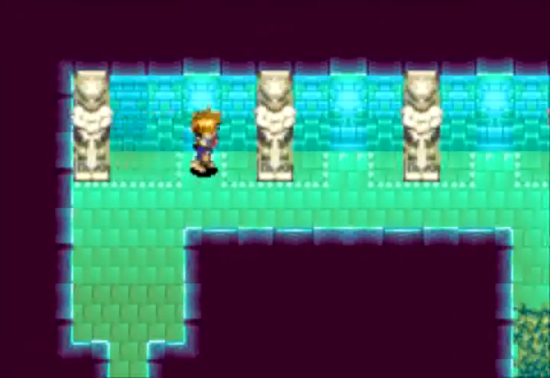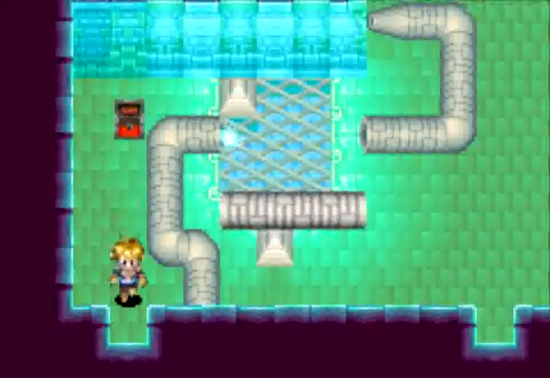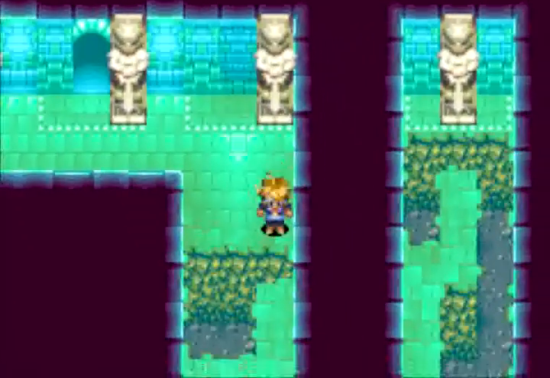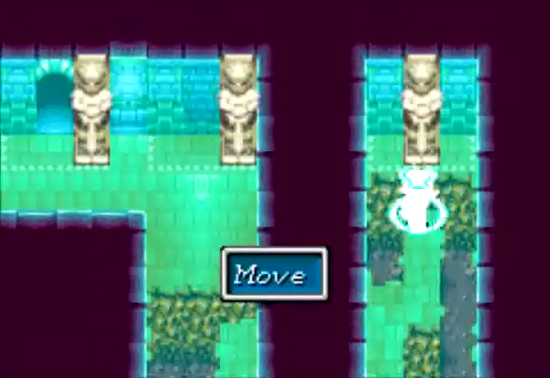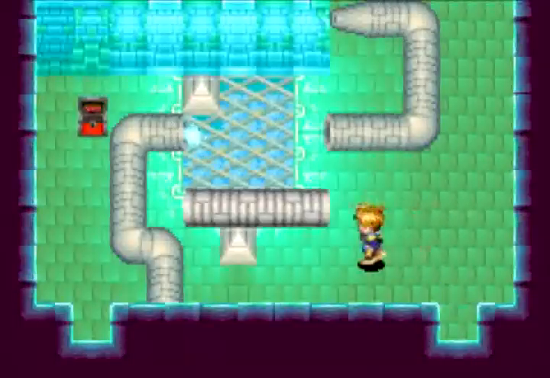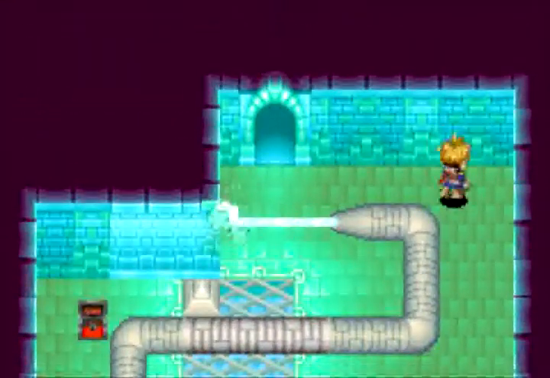Let's see. Nope. Nope. Ooh, hello. Item. It's a nut. I'm allergic to nuts. I have no idea why this set of ladders is here. I really don't. It's always puzzled me. This is really cool. I love this effect. I wish they did that more than once in the dungeon.